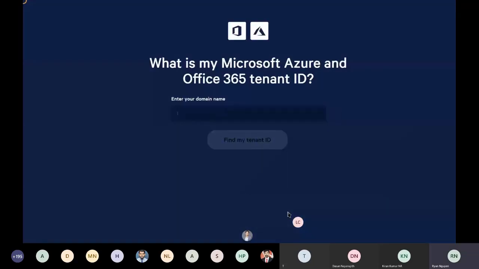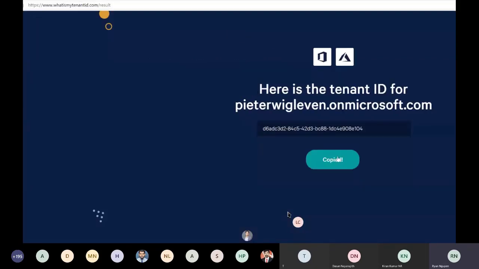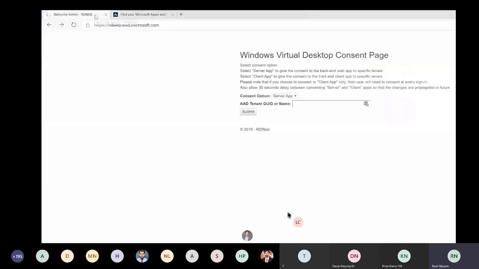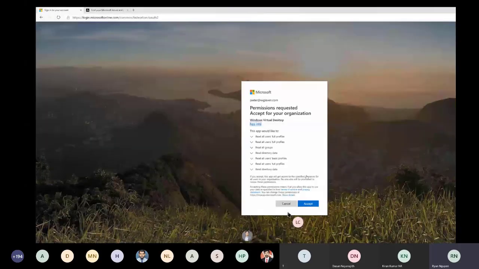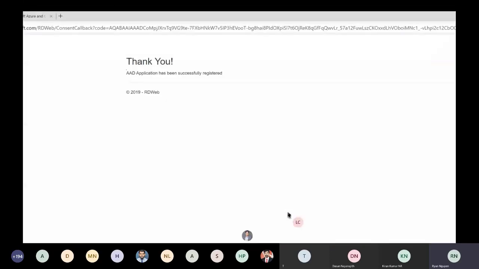For someone not familiar with Azure who wants to find the tenant ID, you can use that web page. But I believe that you have the skill set and also experience on portal.azure.com. So you just go to portal.azure.com, go to Azure Active Directory, Properties, and you can find the tenant ID, the AD ID on it, and the subscription will provide you with the tenant ID.